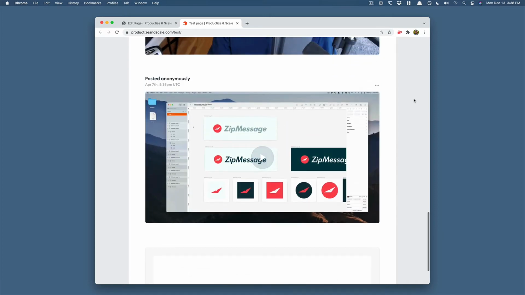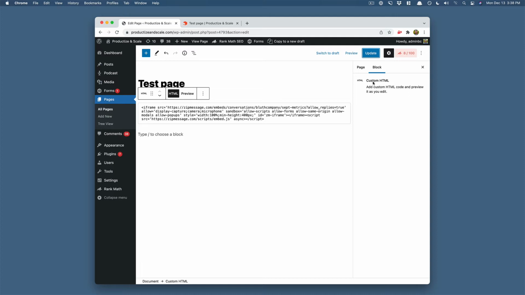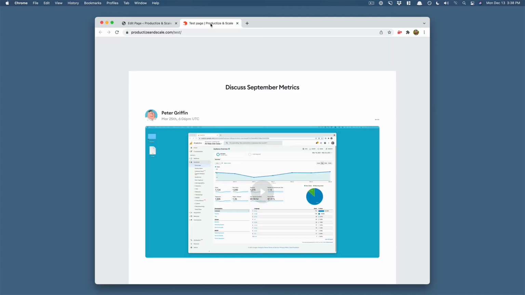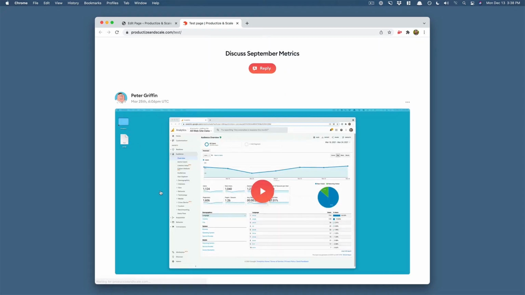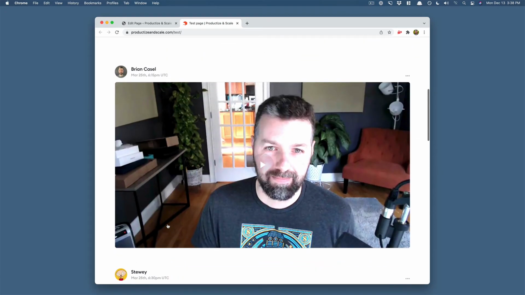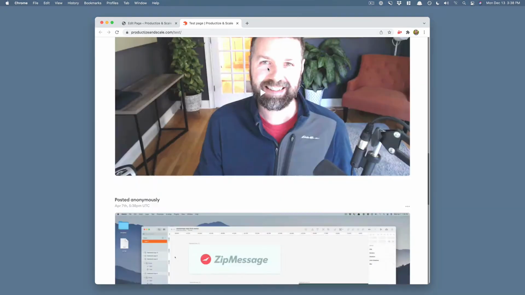Pretty cool. And we've set up the iframe to be flexible so that even if your page is, let's say, full width, I'm going to change to my full width page layout here, and I'll refresh the page. Now it actually takes up the entire browser screen. So it actually looks like it's all my own website, but really it's actually powered by ZipMessage.